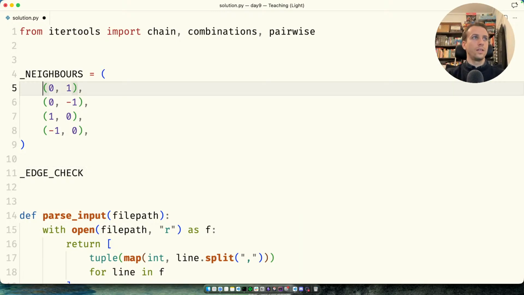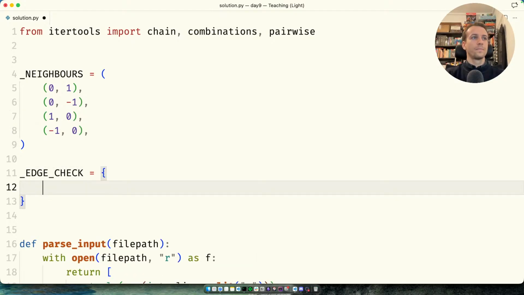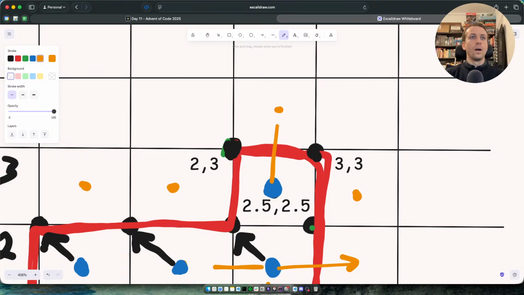So based on the arrows, we can map the arrows to the offsets where we can check for an edge. So 0, 1, what is 0, 1? 0, 1 is going up. So if we go up, and we are in this point, one point we can use to check for an edge is this one.